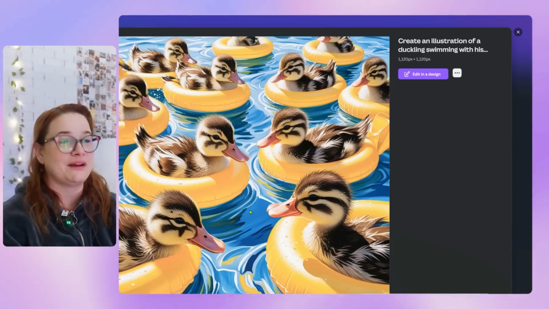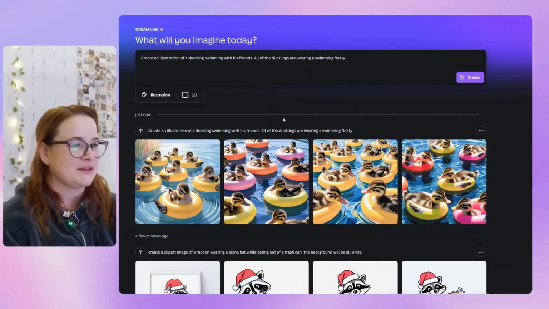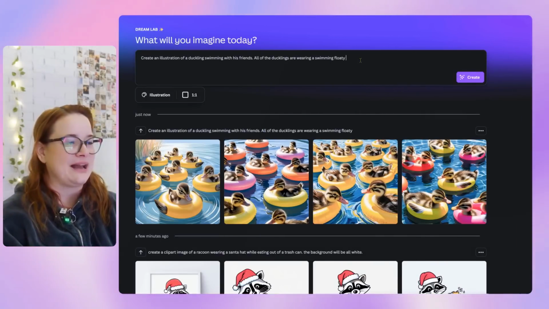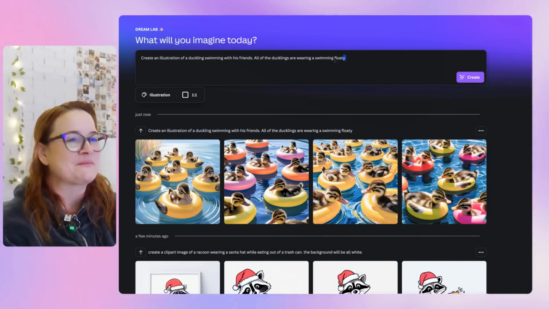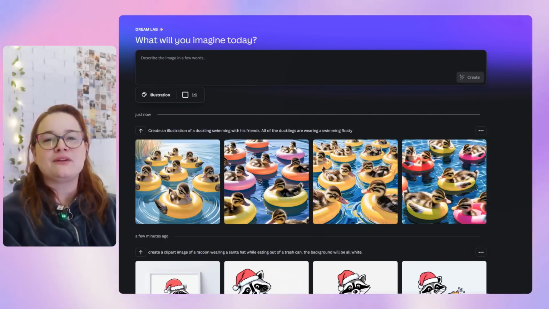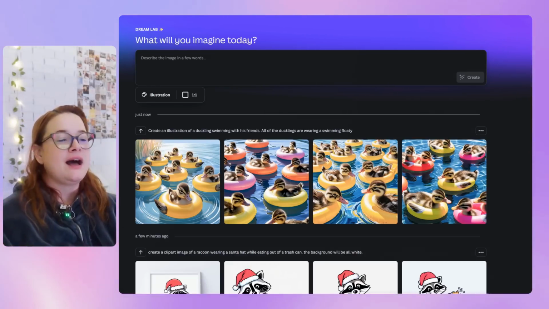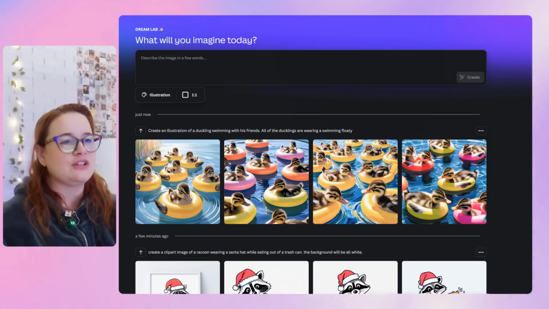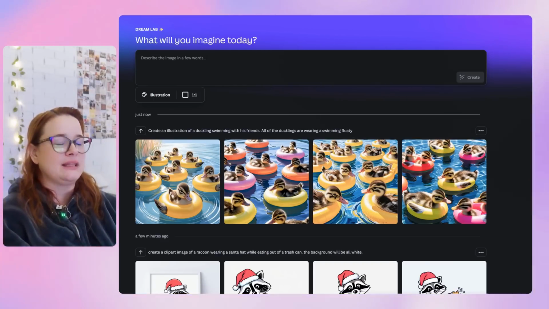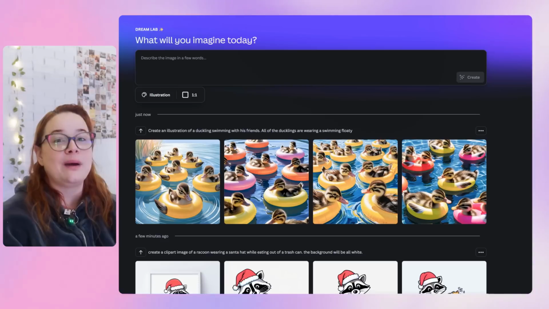This would also look really cute on a phone case or backgrounds for computers or even iPhones. Let's do another image, but this time we're going to create a graphic that we would potentially use for our print on demand shops for like a t-shirt or something. We will include text in this because I'm really amazed with how well Dreamlab does text.